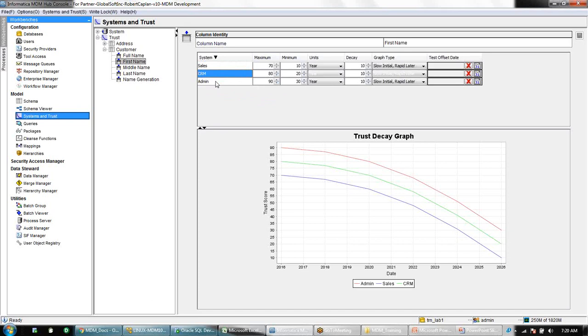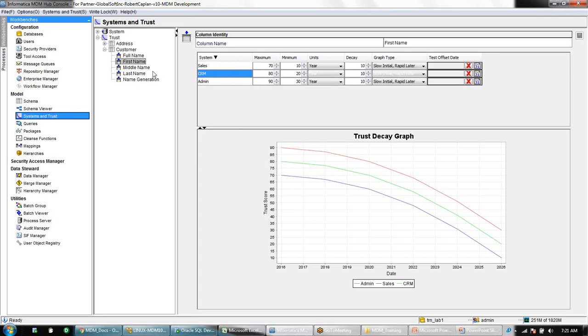So there should be some kind of methodology behind it. But no, there is no methodology behind it. What we usually do is we just try to make it consistent throughout. So, for example, in this scenario, business has told me that for the first name you trust the CRM system, then the sales system. So for CRM I have given 80, for sales I have given 70.